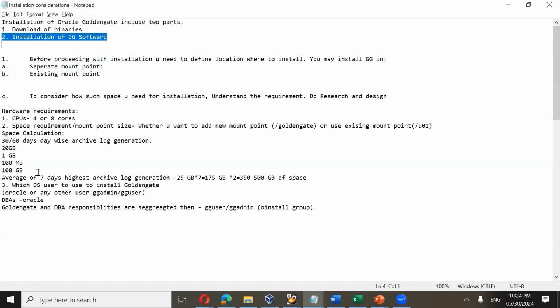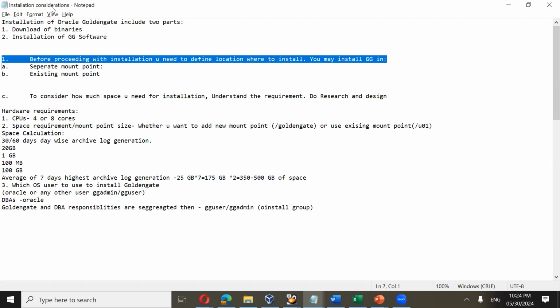Before you proceed with installation, first of all, you need to define the location where you will install Oracle Golden Gate.